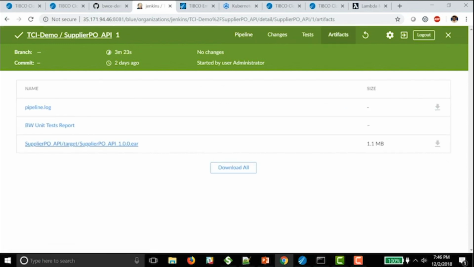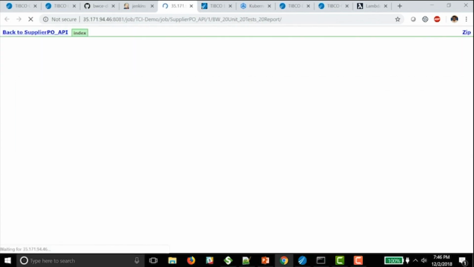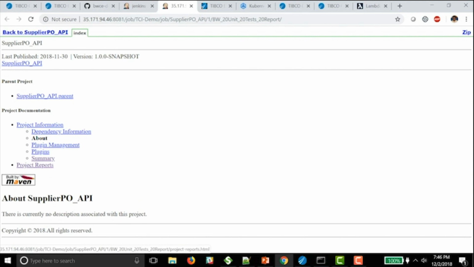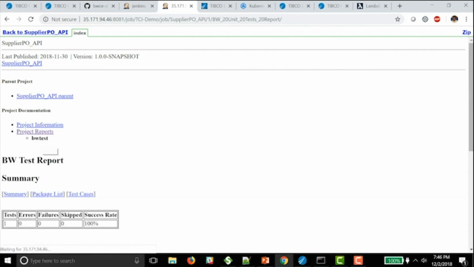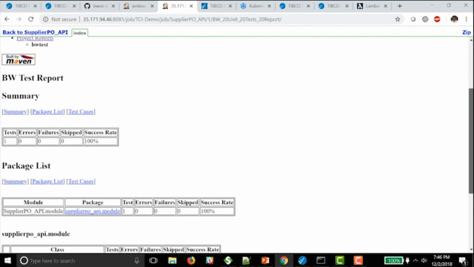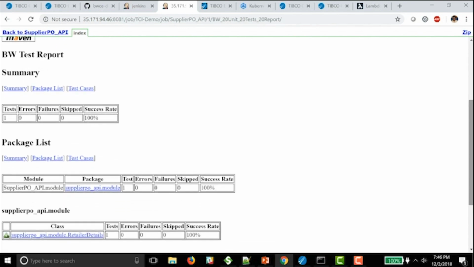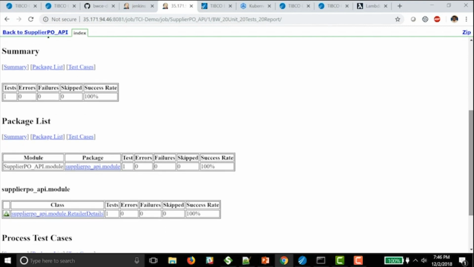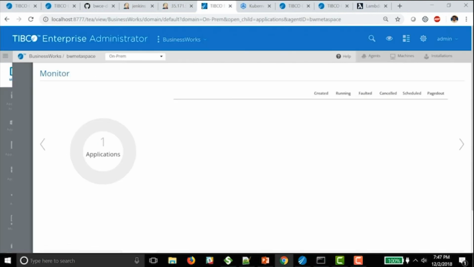Now once I've done that, I can go into my artifacts and I can start to pull up the unit test reports from the deployment process. Now here you can see that I've leveraged the standard HTML report structure. I could customize this depending upon what I need, so I can really make this fit the environment that I'm working in and the look and feel that I'm requiring. But I can get that same piece of content, that same value from the report structure of my unit test in order to move this forward in my development lifecycle.